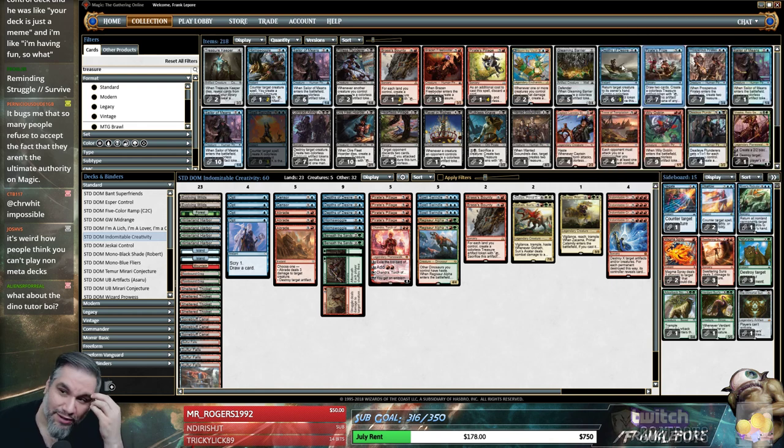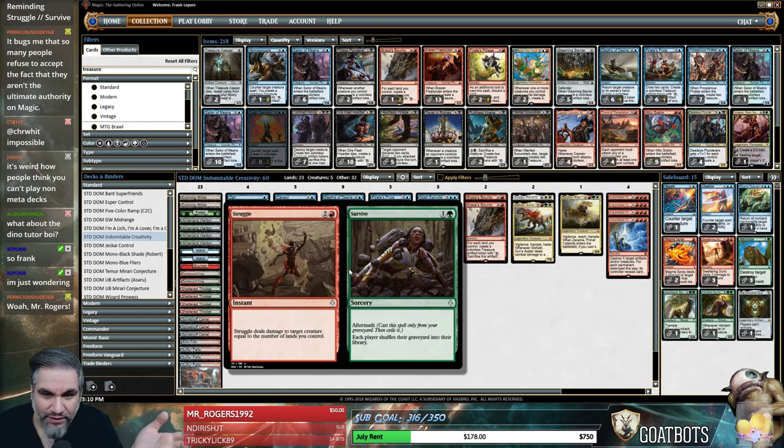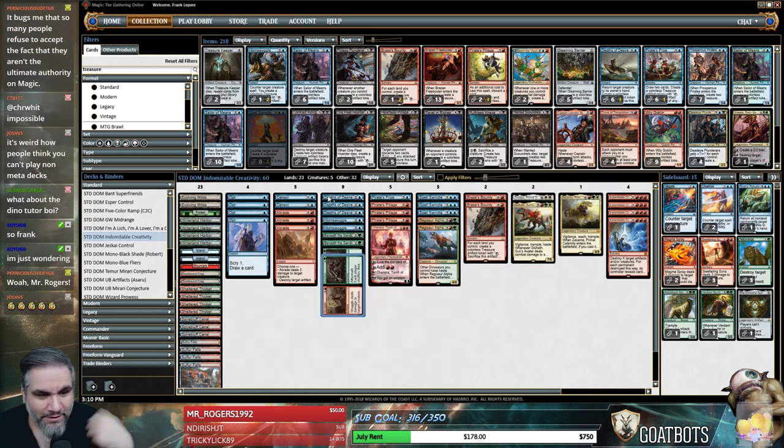So I think I like one Pirate's Prize in here because it's just a better... I like Pillage because it lets you discard these guys, and then now that we have Struggle to Survive, we can shuffle them back in.